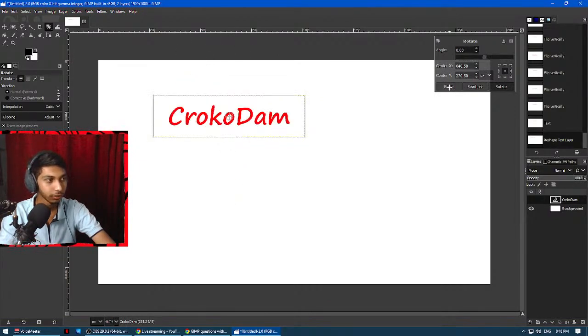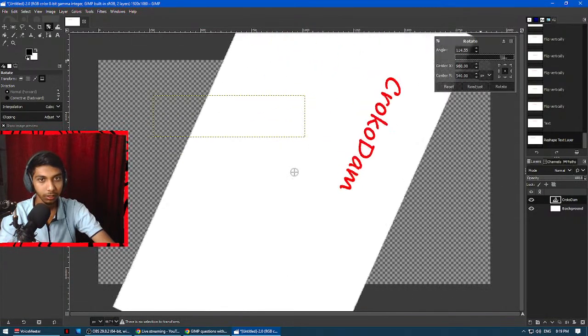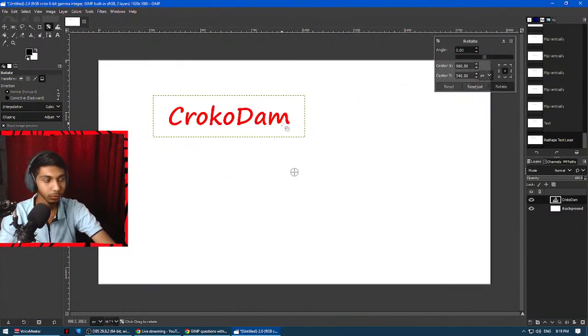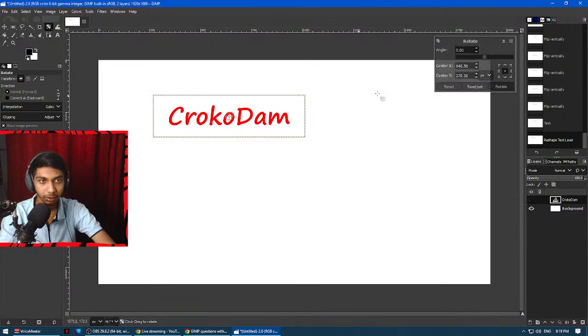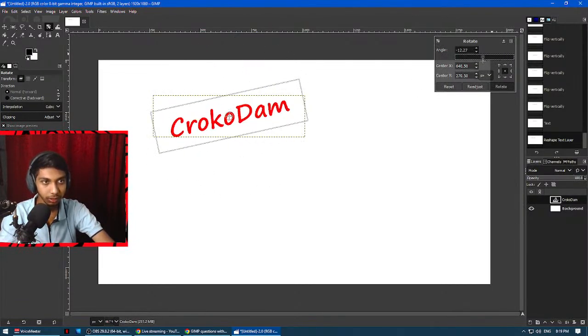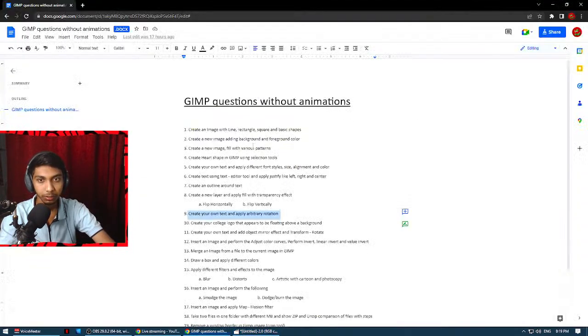If you want to reset it, reset is right here. Selection. Okay, we have nothing selected. If you want the whole image to be rotated, just click here and you can rotate it from here. Reset. If you just want the text to rotate, click here, the first option. Click on the text from where you want it to rotate. From the point, it will just rotate from the point. Okay, reset. That is arbitrary rotation.